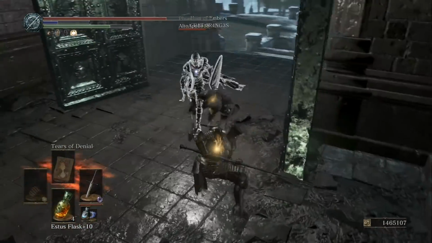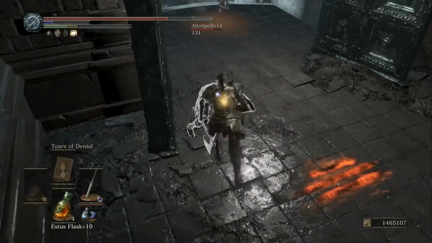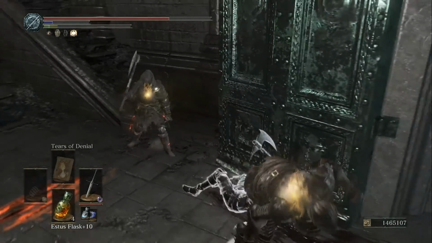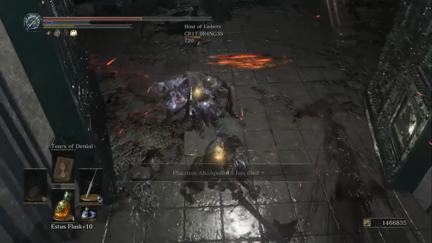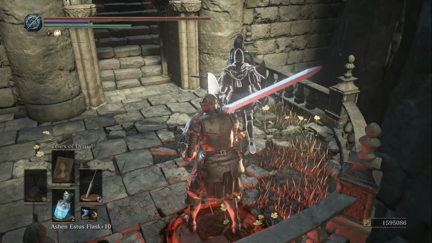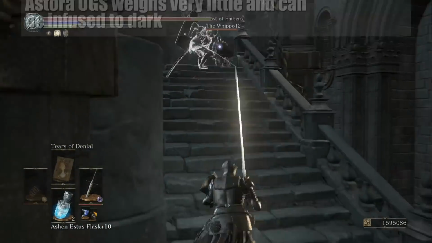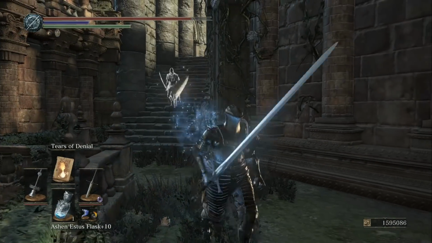Here's the deal. There was a time when I was still getting into the Ultra Greatswords, and I thought, just looking at the numbers and based on what I knew about the feeling of the Astora Greatsword, see, I had a very limited understanding of all the Ultra Greatswords because I hadn't used them all. I thought it was the best Ultra Greatsword. It doesn't weigh very much. You can infuse it, so you can infuse it to dark. It has the charge weapon art, and then I thought that the horizontal moveset was the superior moveset on Ultra Greatswords.